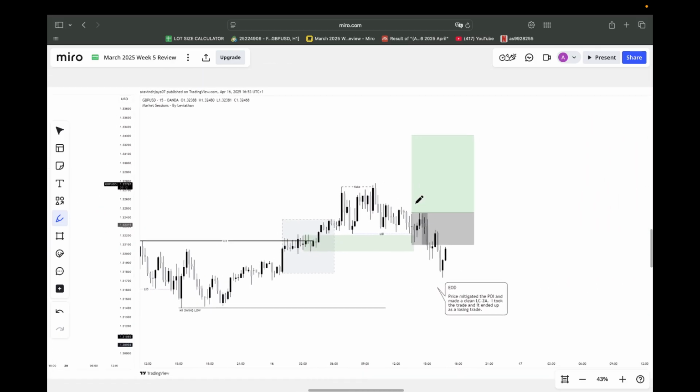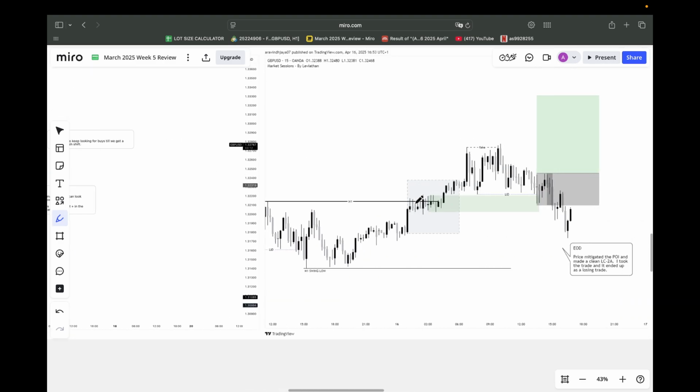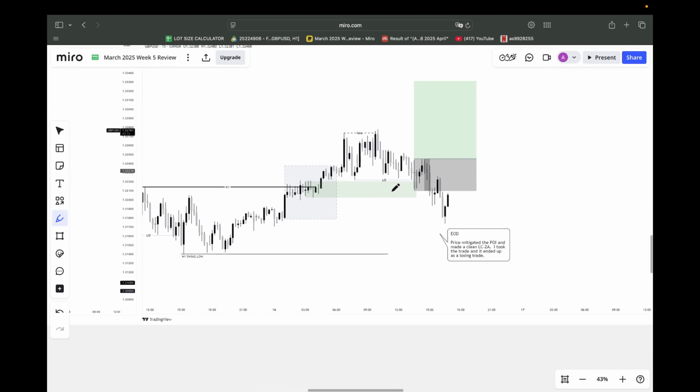Cool. Yeah, price came down, mitigated this POI. So PLC2A, price came down, made a big break, and this was the lead. So this was my liquidity candle. I placed my trade. You can see the strong rejection of this POI. I gave just a 1 pip displacement buffer and 1 pip stop loss buffer, but it did not work. Price just took out the liquidity above, which was my stop loss, and then it pushed down.